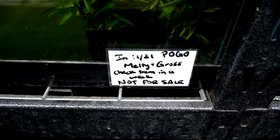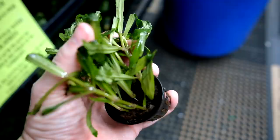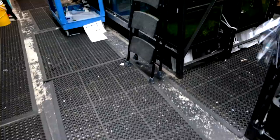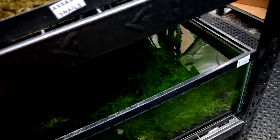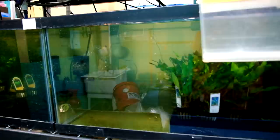These came in a little haggard - you can see some of the leaves are a little melty. This is a very fast growing plant and will probably recover, but we don't want to send you that because you're going to think it's going to die. Instead we'll leave it in there. But what does healthy stuff look like? Let me grab some - something healthy would be like this, a nice healthy plant, and we've got plenty of it in stock, just came in a couple days ago. We've got a green water bloom going on in this tank, so we've set up the UV sterilizer and it should be gone by tomorrow. We've got two or three UV sterilizers running right now with all the water circulating through here.